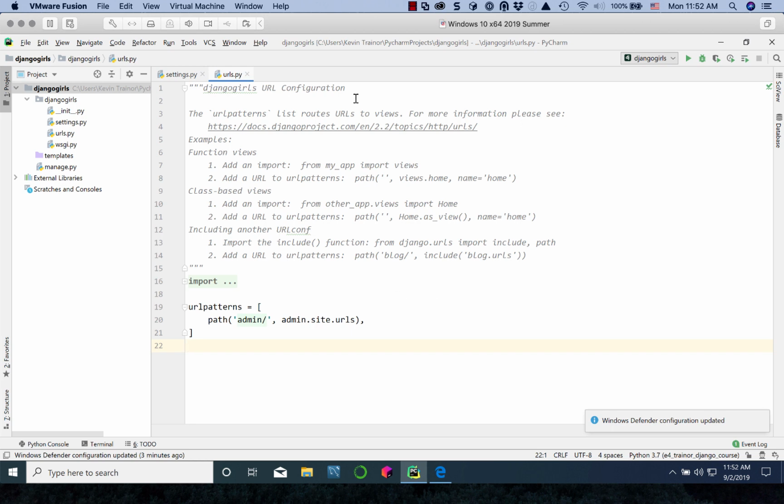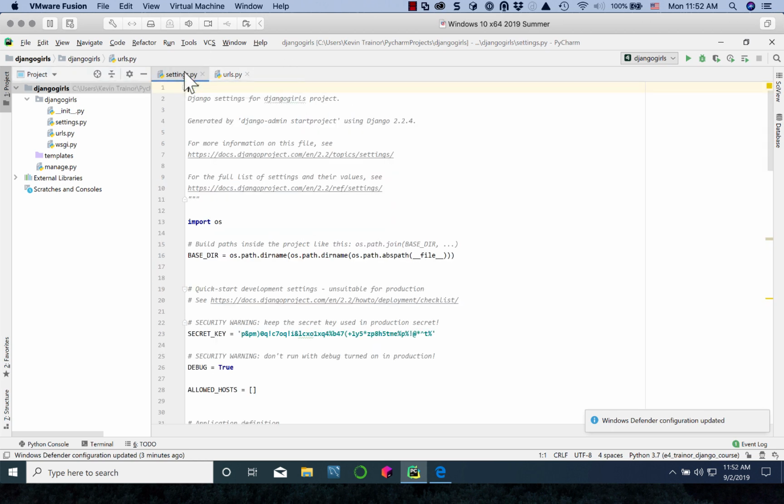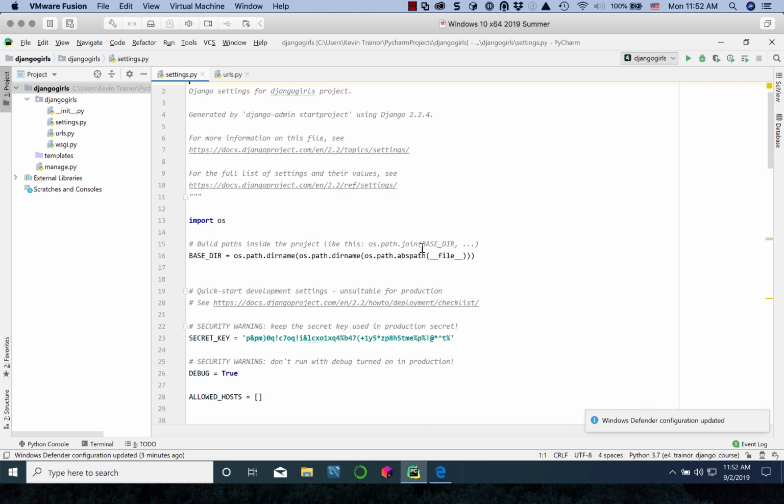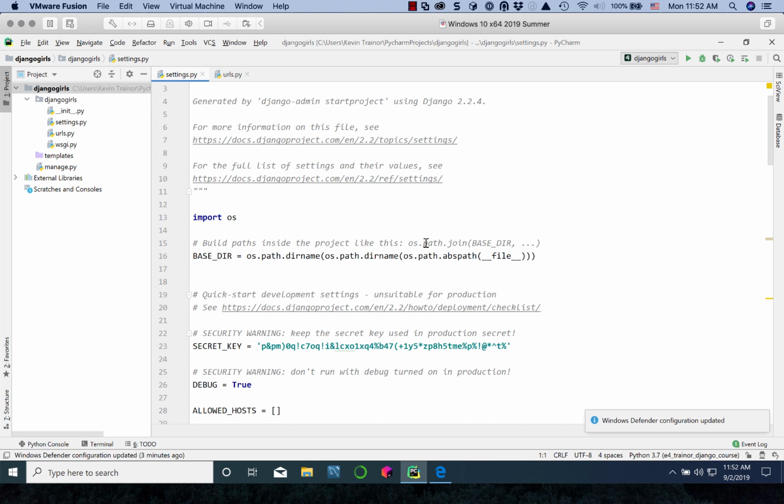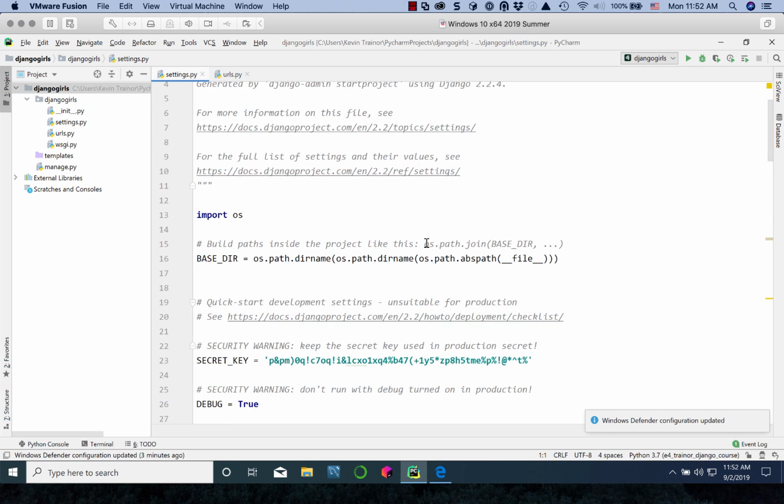If we go to this other file, settings.py, it hasn't been zoomed, so we have to Control zoom it to get it just as we want. Okay, that's pretty good.